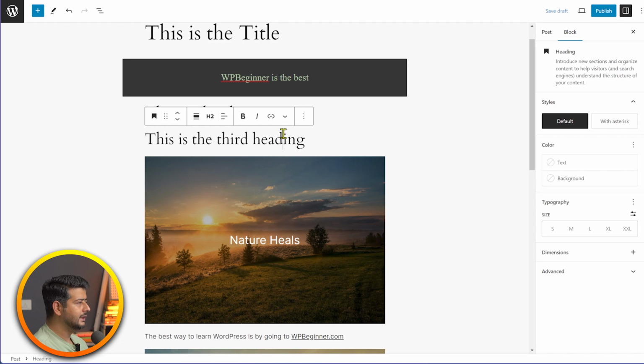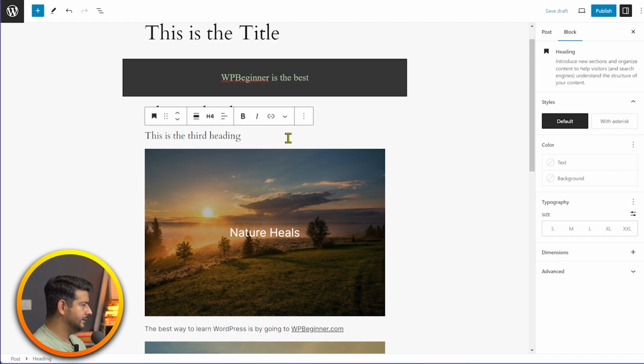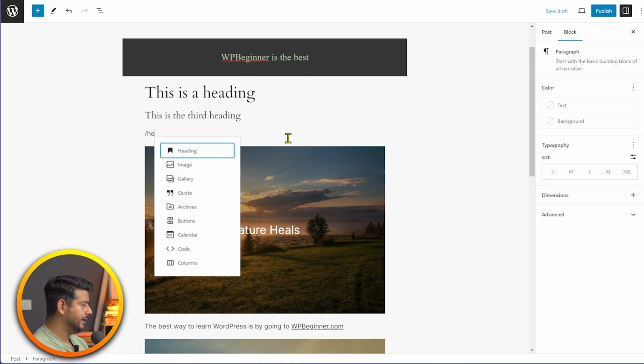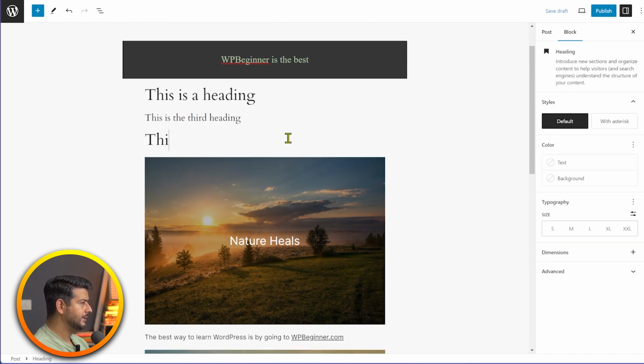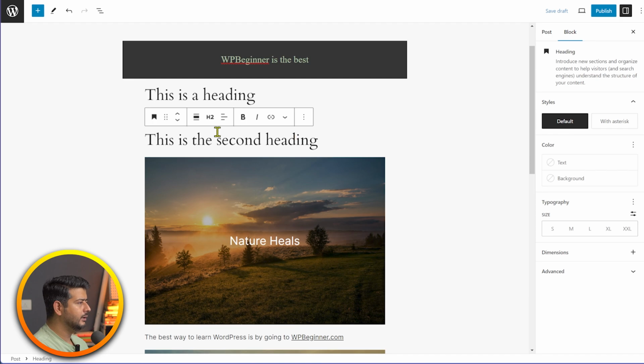And I'll click the heading block and change the heading type to H4. And the next line I'll add is again a heading block, and I'll type this is the second heading. And once again, I'll click on this and change it to an H3.